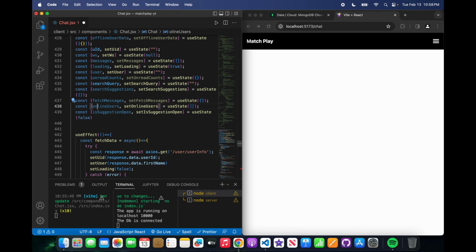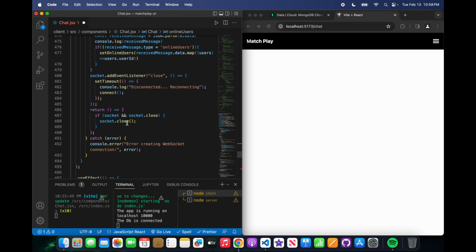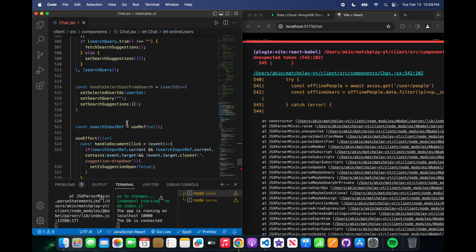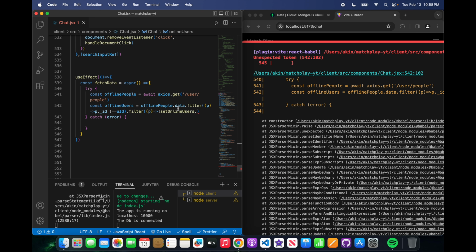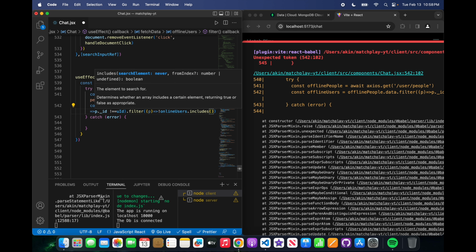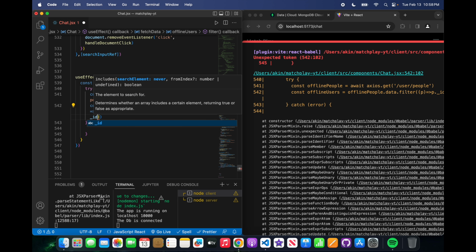Oh, that's why. It's gonna crash. There we go. So it should say onlineUsers dot includes p.id.